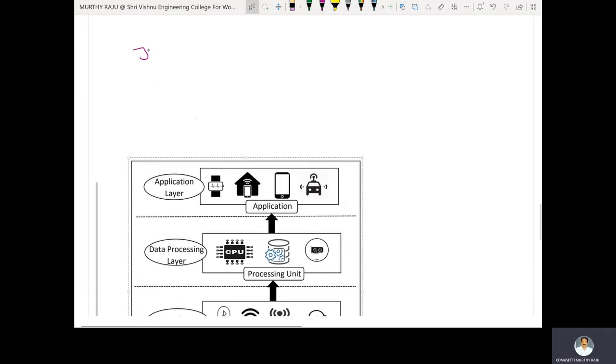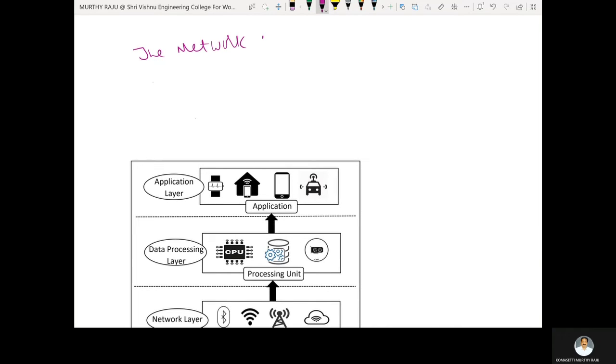The network domain. First one, access network.